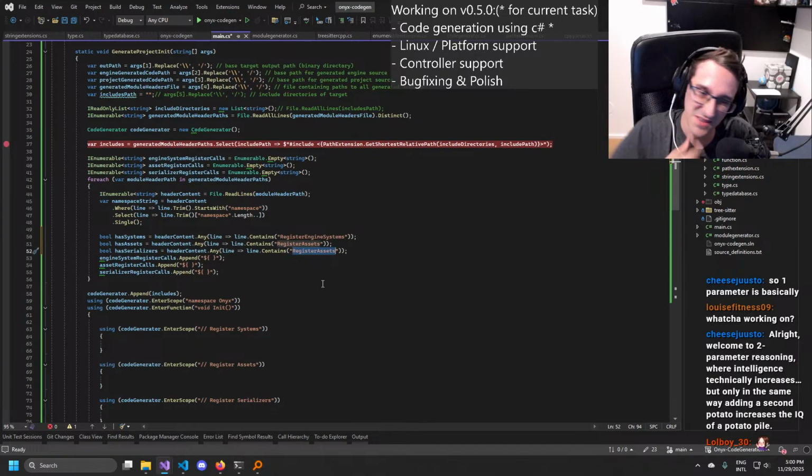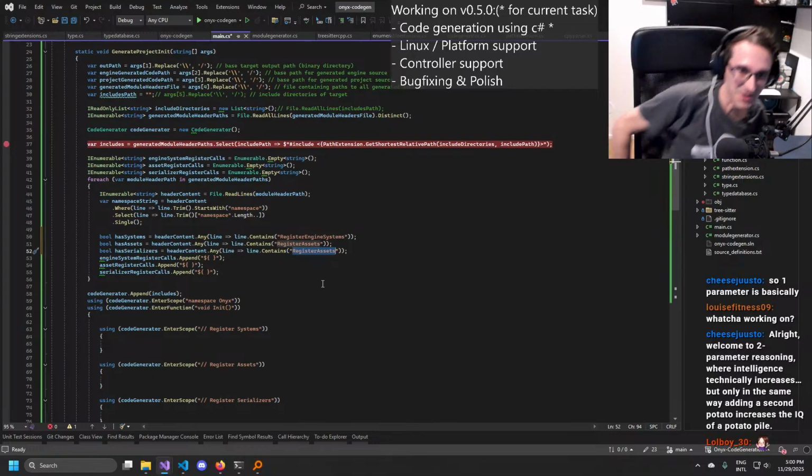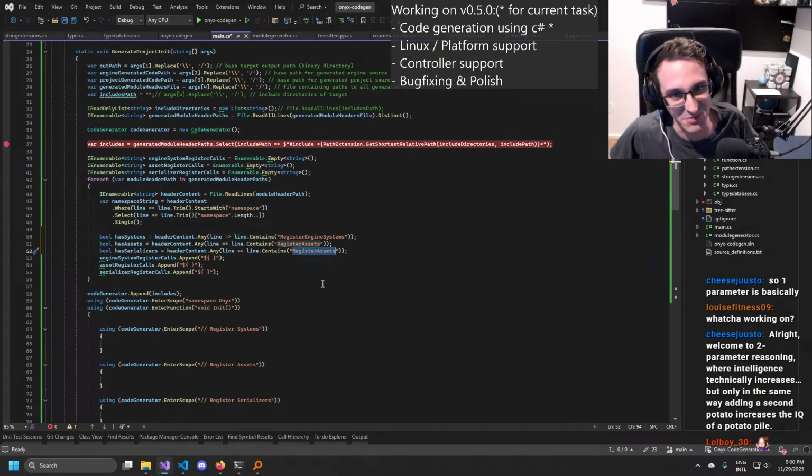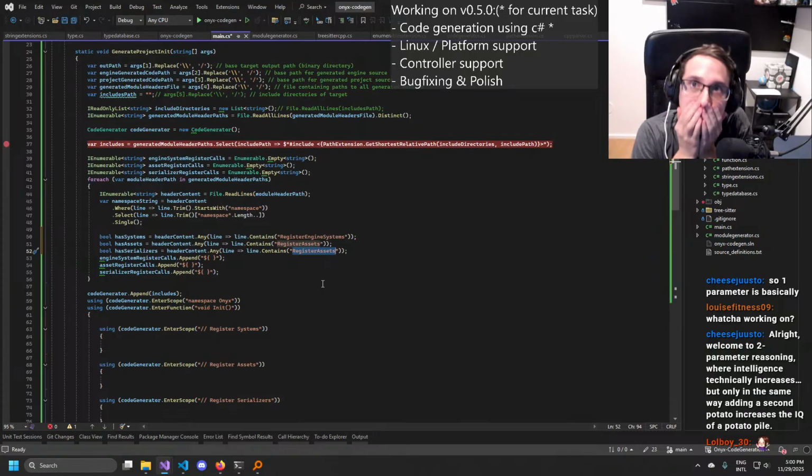Actually, maybe in hindsight it makes sense to parse it with CPP parser, because it will get all the things that I need.